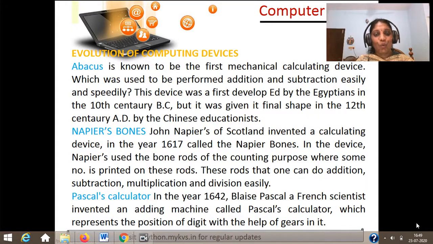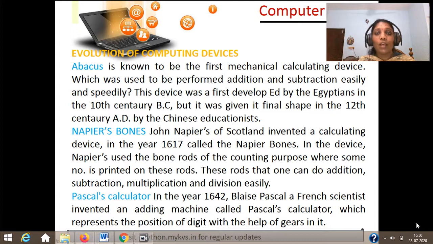Hello children, you are watching the second video of the chapter Computer System. In the first video, you learned a lot of new terms and terminologies. For some it may not be new, but for others it is new. Data, information, difference between data and information, computer and computing, the advantages and disadvantages, the different functionalities of a computer.